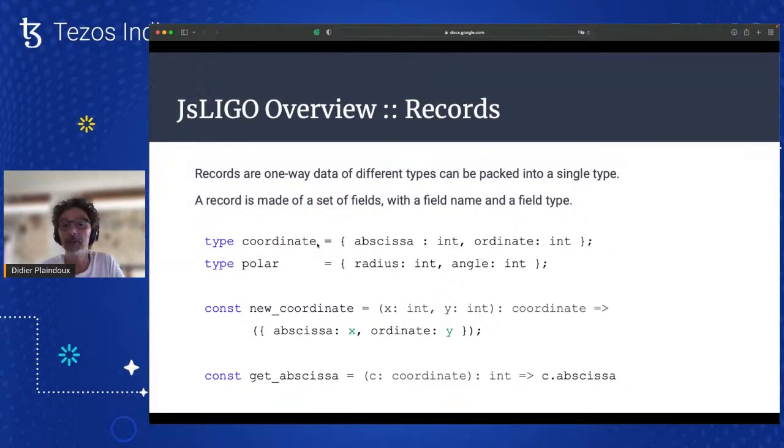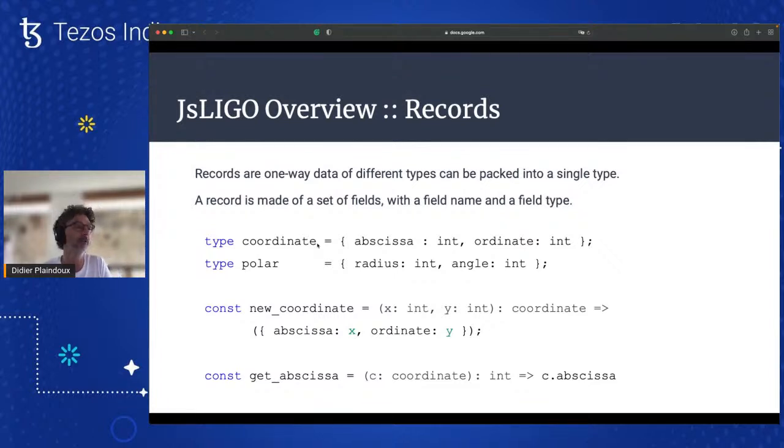Here in LIGO, this is not possible. You don't have the capability to mutate a record. So the only way to mutate a record is to build a new one. This is why smart constructors are really useful, and let us write safe and pure code without any mutation.